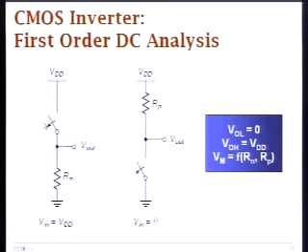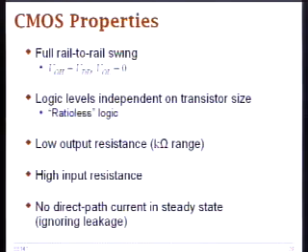So now in DC regime, your switching threshold is very important as well, and that is a function of the relative drive capability of NMOS and PMOS, and that's what we are going to do next. Using the current expressions that we derived, we are going to see how we can apply them to derive the VTC of an inverter, and then we can carry on that analysis for more complicated gates. But before we do that, let's analyze some of the properties of the CMOS inverter and derive some characteristics for the CMOS logic gates that we will be analyzing in the upcoming lectures.